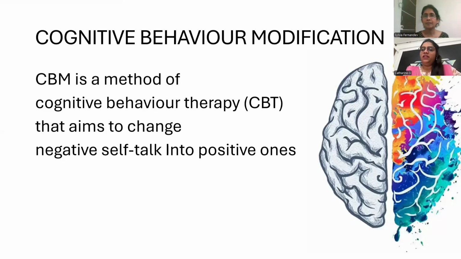This cognitive behavioral modification is a method of cognitive behavioral therapy, CBT, that aims to change negative self talk into positive ones. Because when a client enters our room, when he or she comes with so much problem, they'll have many negative things coming out of their talk. We have to change this. This therapy aims to change those negative self talk into positive ones.